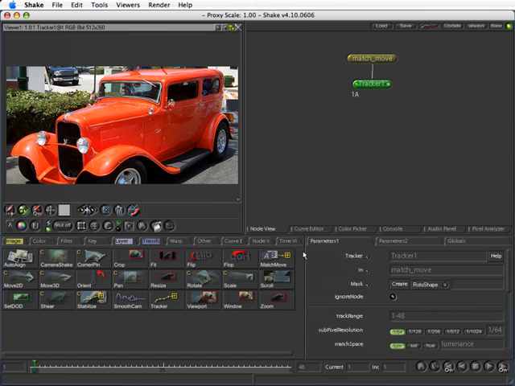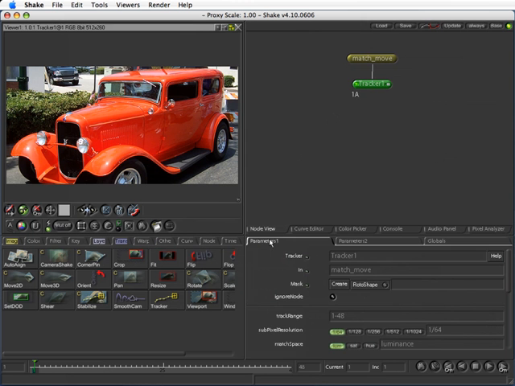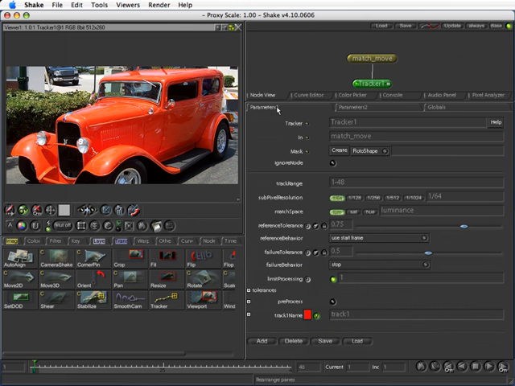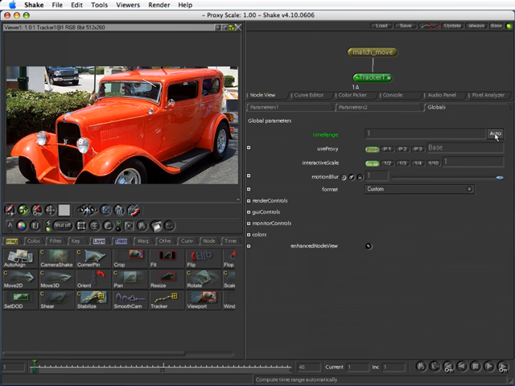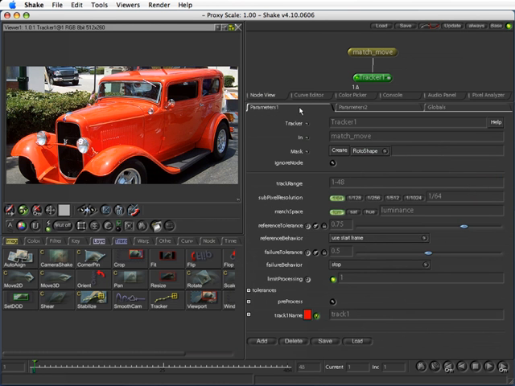And to see what we're doing, we need to adjust our windows. So I'm going to move this over here and move that window up there so we can see all the tracker parameters. And the next thing we'll want to do is to set the time range. So we'll go to the Globals tab, click on Auto, set it for 48 frames, which is the length of our input node. Come down to the timeline and click on that to set it to 48 also. Back to the Parameters tab so we can work on our tracker node.